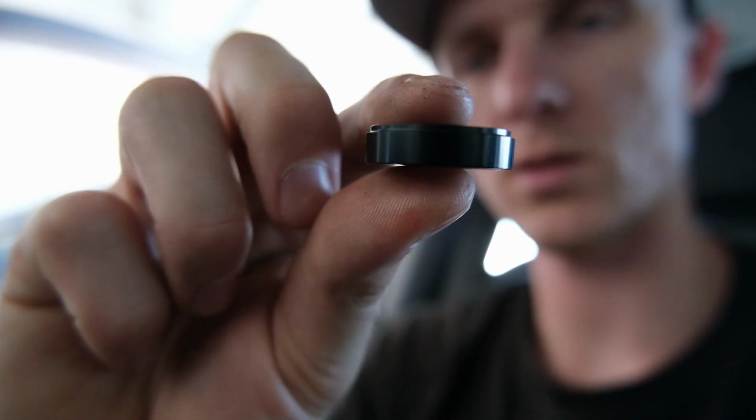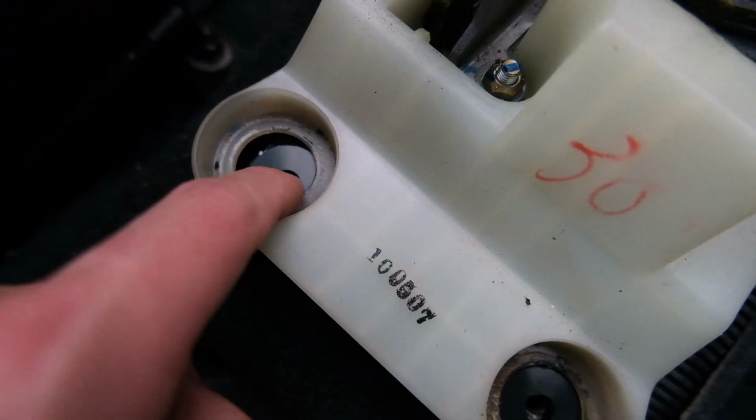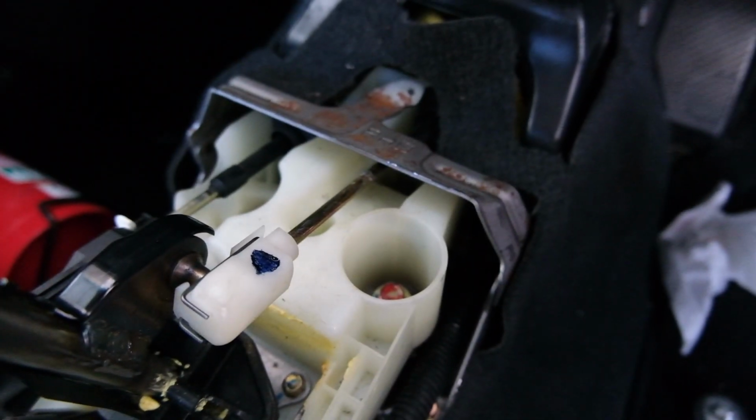These things, look at it, focus. See how it's got the cut in at one end? So I assume this one, if it's gonna go on the top, has to go like that, because that's what it'll hold it down. So I've got that one right. This one is wrong. See how it doesn't have the lip? So it should just sit in on that little lip. So I need to check them, because I probably did them wrong. Idiot. Surprisingly, I actually had both of these right.